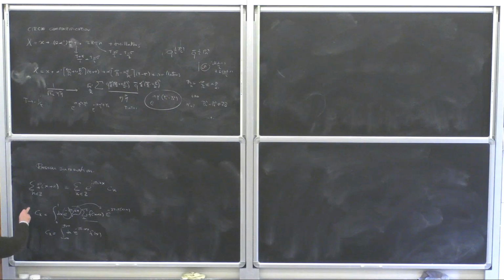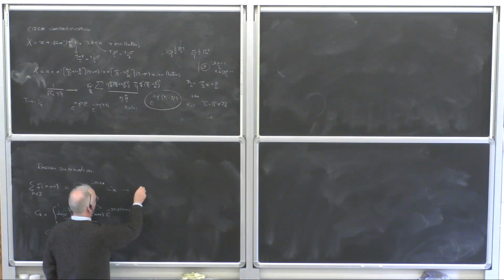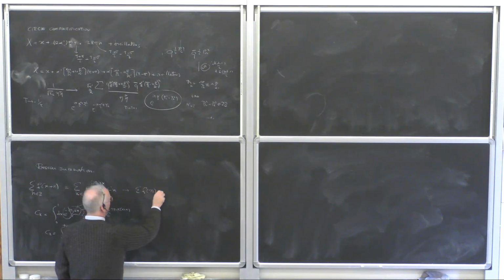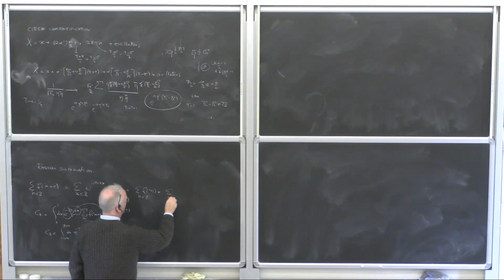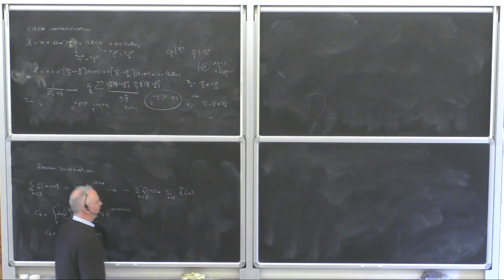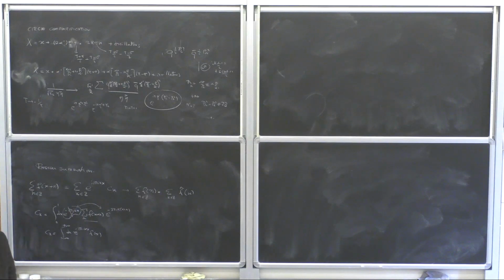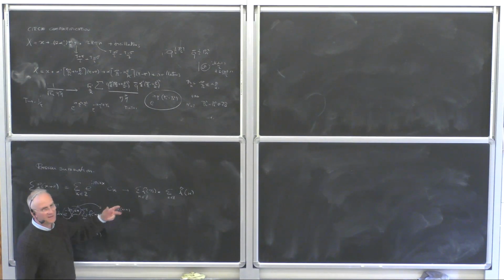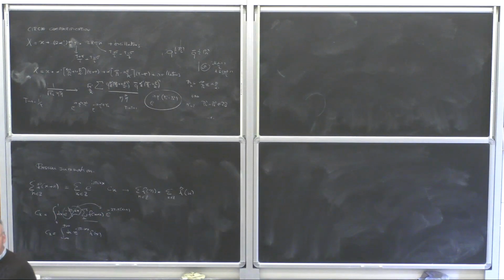And then if you put x equals 0 in this formula, you end up proving that the sum of f of n is the sum of f tilde of k, where f tilde of k are these Fourier transforms. Now, if you apply this to a sum like the previous one, then you see that this condition effectively reverses the radius. Reversing the radius means when you do this Gaussian integration, it brings you from a lattice to a dual lattice.